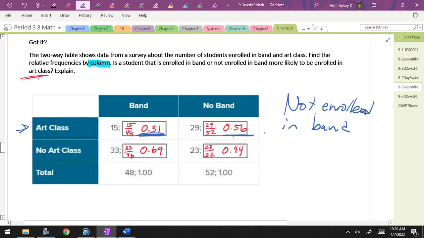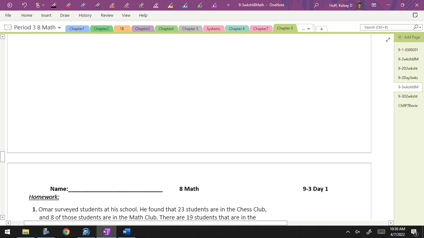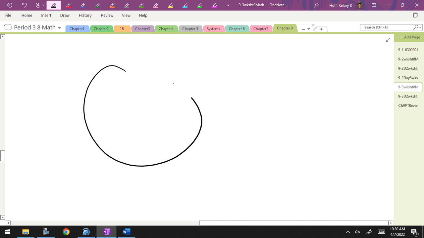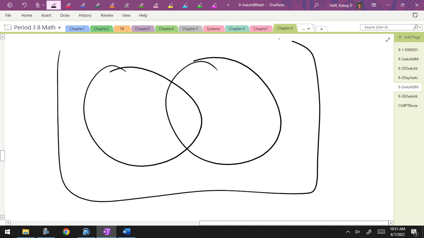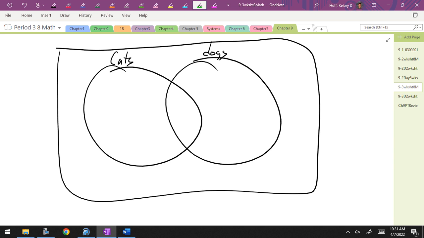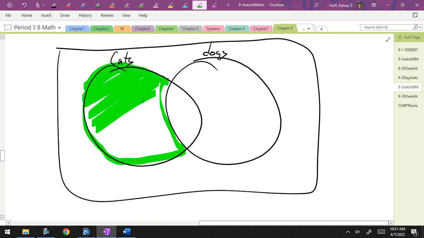Questions? One thing that's going to be useful to you before I turn you loose. You guys know what a Venn diagram is, right? You have the two circles. So let's just say I'm going to put on here cats, dogs, right? If I asked you, do you like cats? Yes or no? Do you like dogs? Yes or no? Okay. So the number that is out here, what do you know about that number? They only like cats. They said yes to cats, but no to dogs, right? Because they're not part of the dog circle.